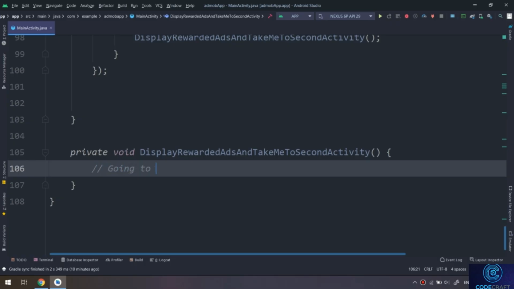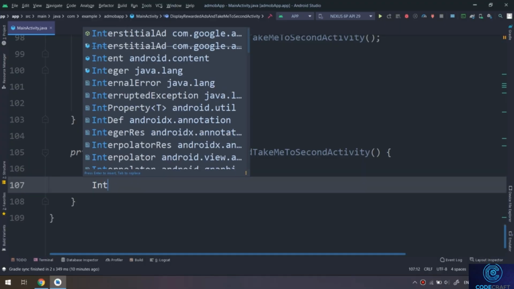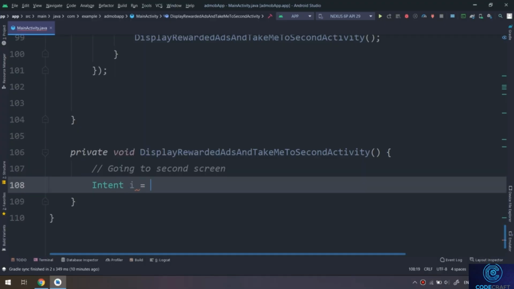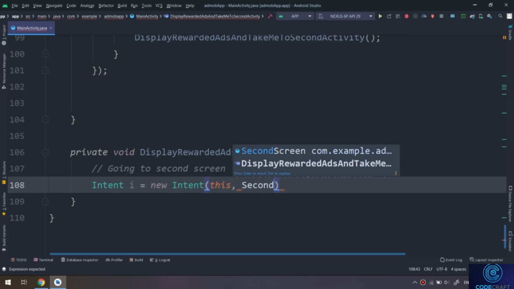Okay, it has two main roles. It will direct us to the second screen and display a rewarded video. Okay, so going to second screen, we are going to use intent, this, and second screen dot class.